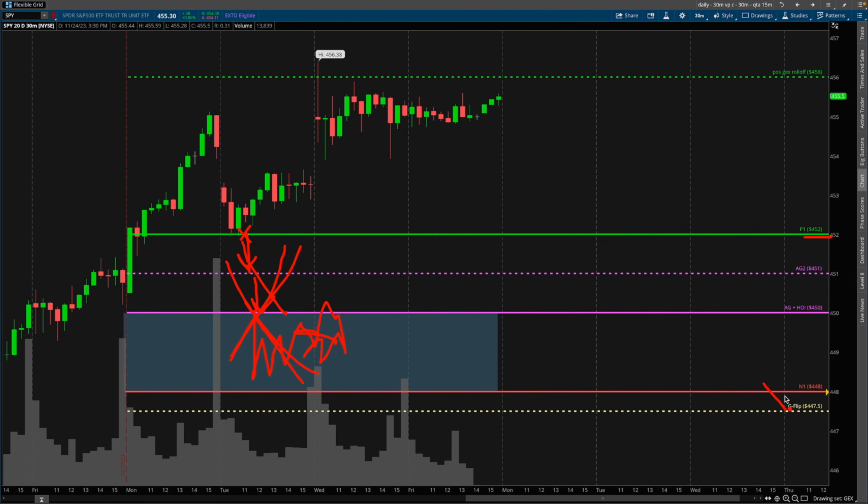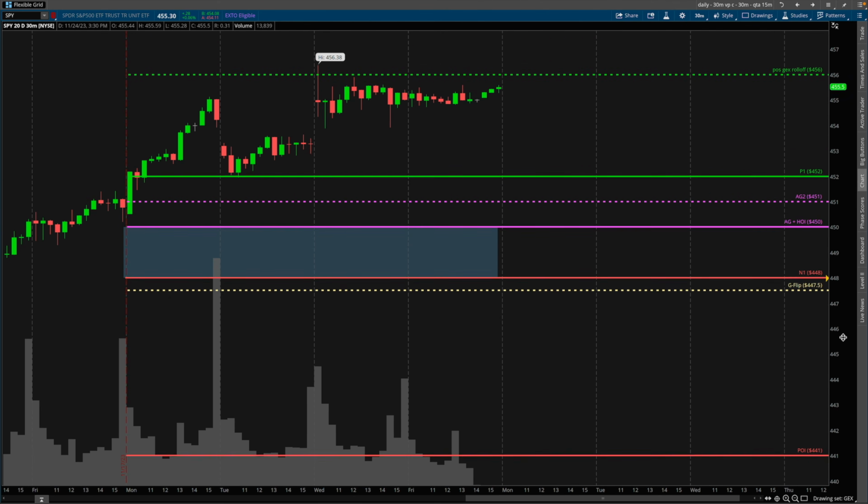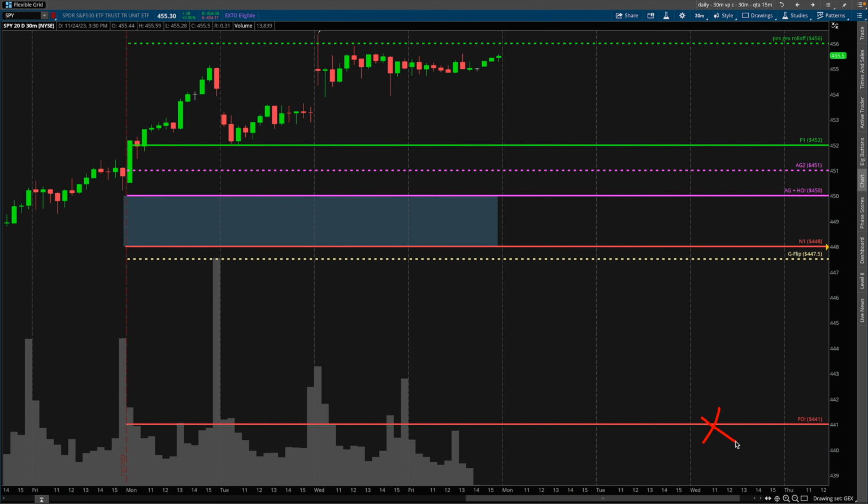However, if price got below 448 and then couldn't hold this gamma flip area, then I would tell myself, okay, now I'm interested. Where's that P1 strike? Okay, 441. If it's happening on a Wednesday, I might tell myself that 441 is too far away for the Friday because there's not enough time left in the week. Yes, it can happen, but it's not very likely, because from the start of the week down to here, that is a 2.10% move or so. So let's just call it a 2% drop. It can do that in a week.